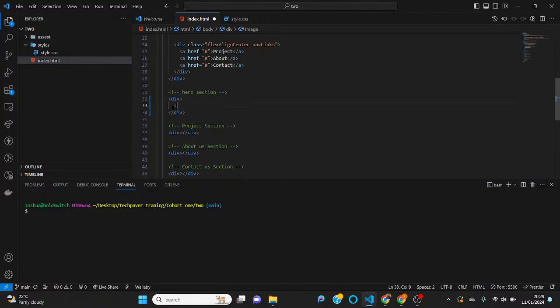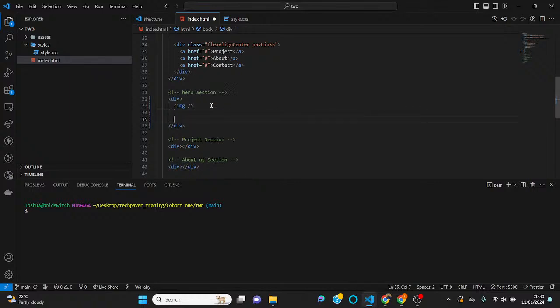So we want to write our img tag. So I will do the two ways that will suit us. Then we'll come back and maybe do another way to see that we get this understanding properly.